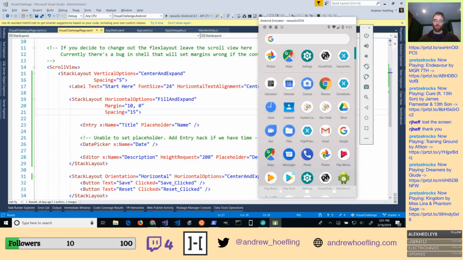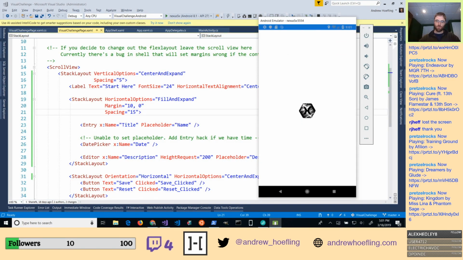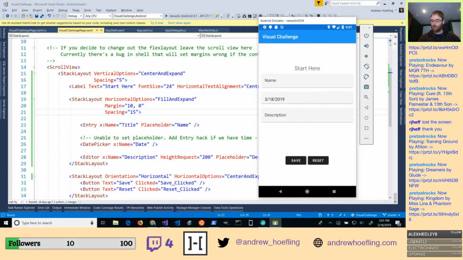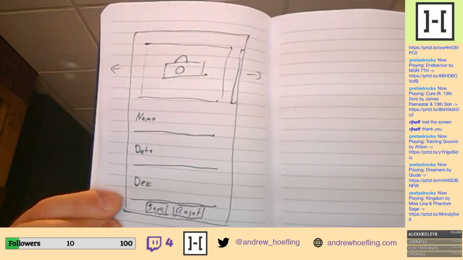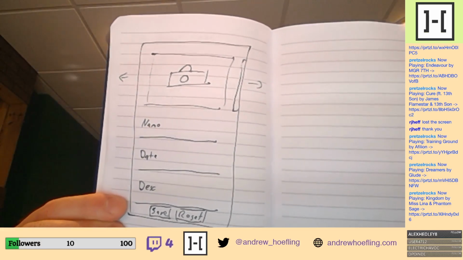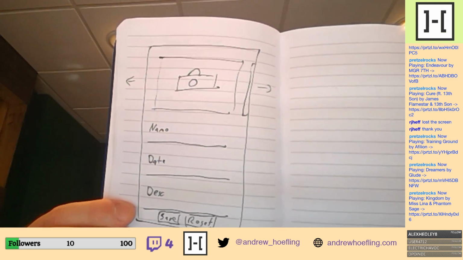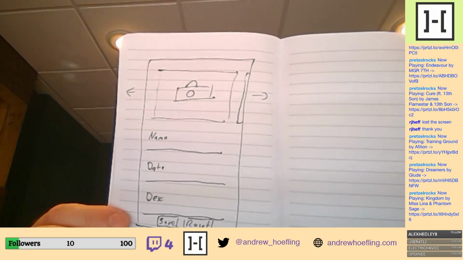So if we reopen this, which will actually let me get into drawing mode here. So what we're trying to accomplish again is, really low definition here, we got a little screen here with some entries, a save and reset button, and a carousel view at the top where you can have some images and take some photos.